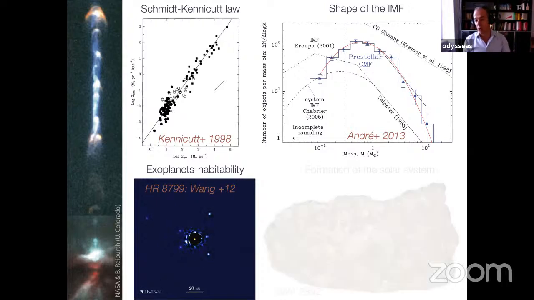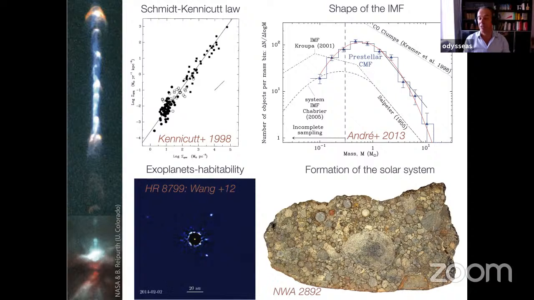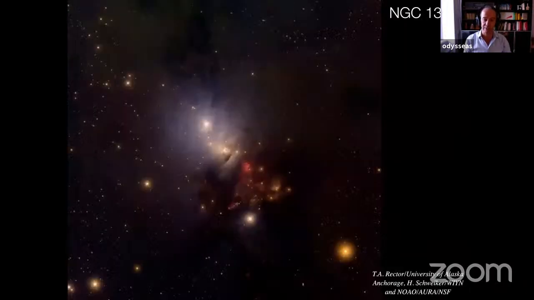And to bring it to our own solar system, this of course relates to the formation of Earth, of the solar system, and the first solids that we can now study in meteoritic samples, as the one I showed on the lower right-hand side of the slide. So star formation is a field that really brings together all different scales, starting from the evolution of galaxies to galactic star formation and to the planets, and of course the formation and evolution of our own solar system.